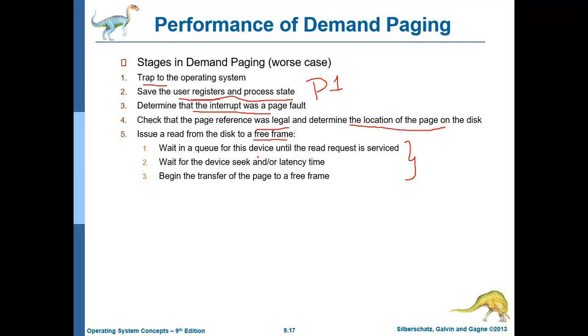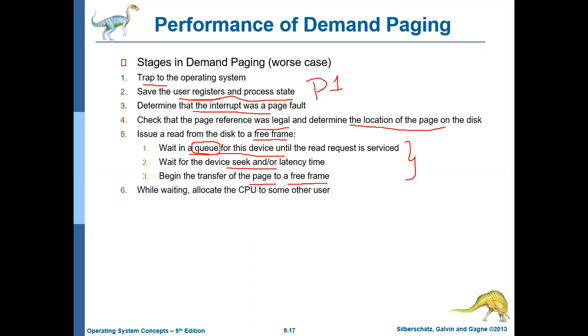You cannot just access the hard disk, because some other device may already be accessing it. In that case, you may have to wait in the IO queue to get access to the hard disk. Once your turn comes, you have to access the hard disk, which also requires seek time and latency. Then identify that particular page and move it to a free frame in the main memory. Only when a free frame is available can this page be moved from the hard disk to the main memory.